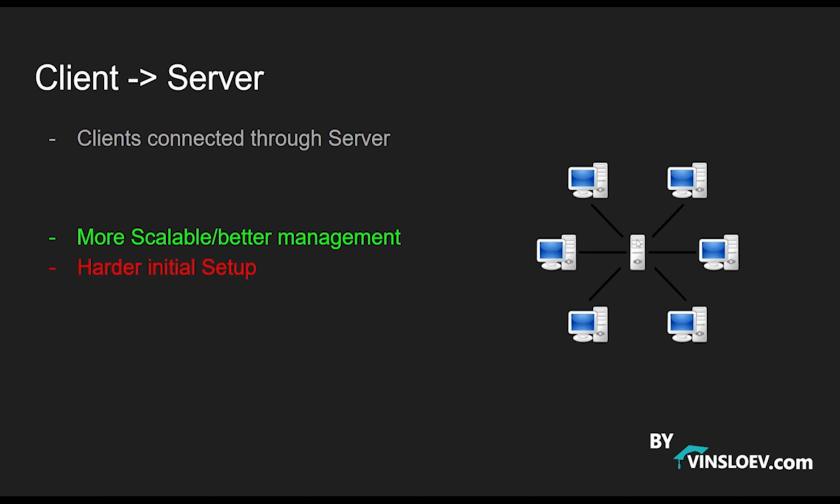The peer-to-peer might be smart in your home environment, in your home setup, where you only have 2 to 3 computers and they are all family PCs. Then it might be fine to have this peer-to-peer network. But if you are starting a company or working at a company and you have hundreds of computers or 10 printers or such, then it is much more beneficial for you to have this client-to-server network instead.